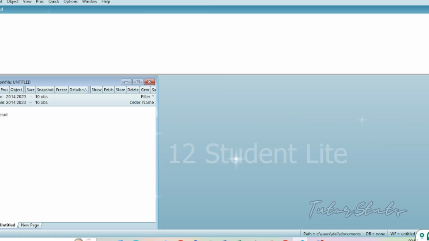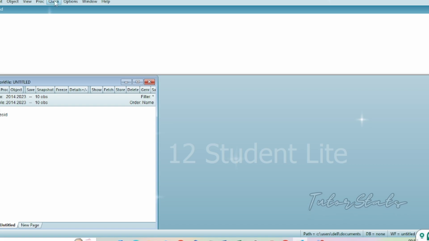Here we can see the range of the dataset is from 2014 to 2023, and the sample is also from 2014 to 2023, so it contains 10 observations.